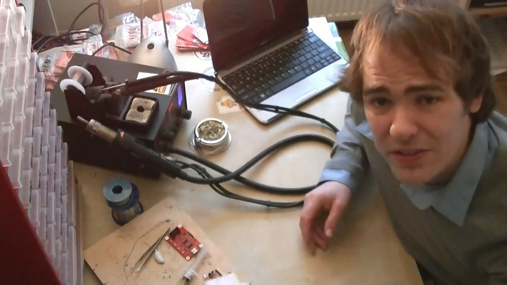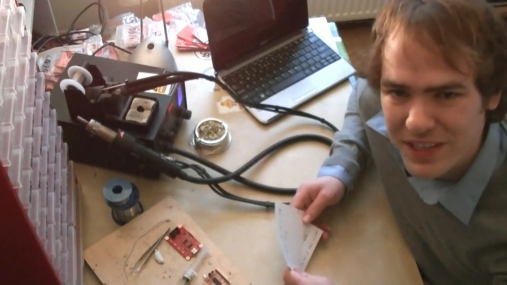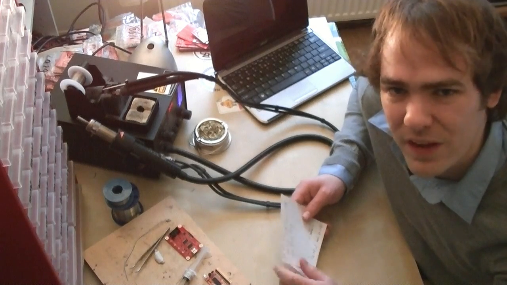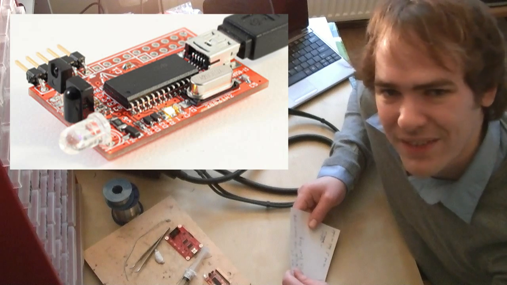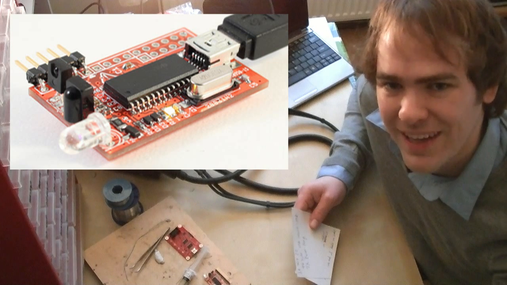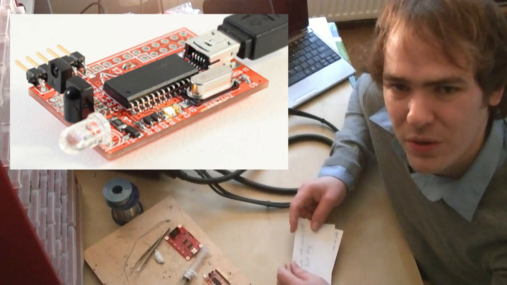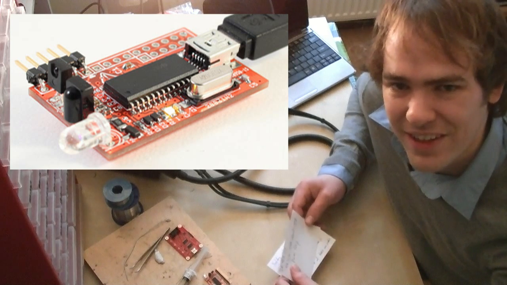Also coming out is IR Toy firmware version 22. We found two bugs in version 21 of the firmware. The first was when you transmit a packet that's exactly 48 bytes long, it crashes the transmit mode. That seems to be a problem with the USB stack, and JTR has a handle on that.